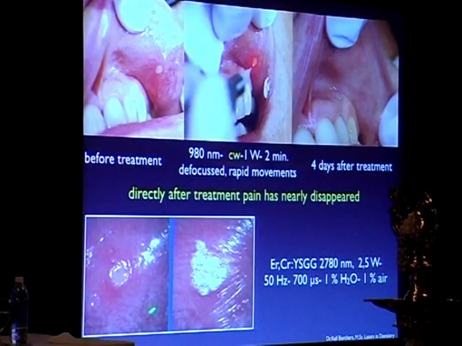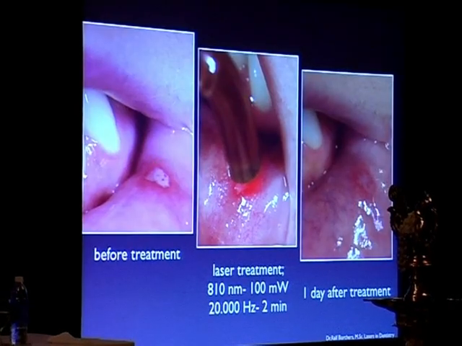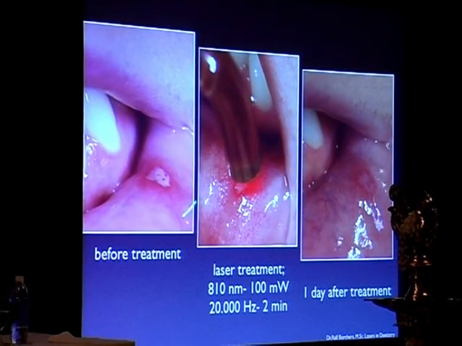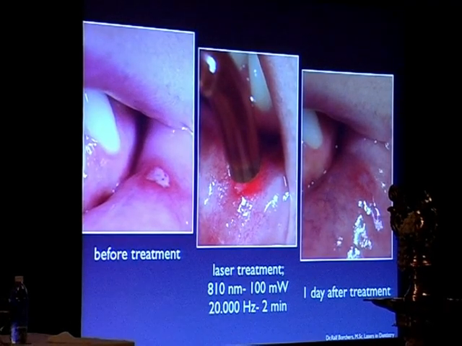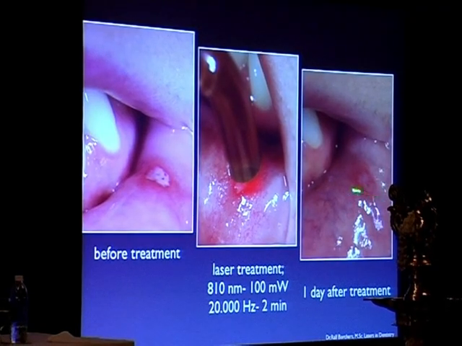Of course, you can remove it by erbium chromium YAG laser, yeah, with a longer pulse, but then you get this effect, yeah, you get a damage of tissue. Afti, this time done with an A10 with a special handpiece. It's a glass handpiece with a diameter of 8 millimeters. Treated only once, and you can see 1 day after treatment it's nearly gone. And directly after treatment there was absolutely no more pain.